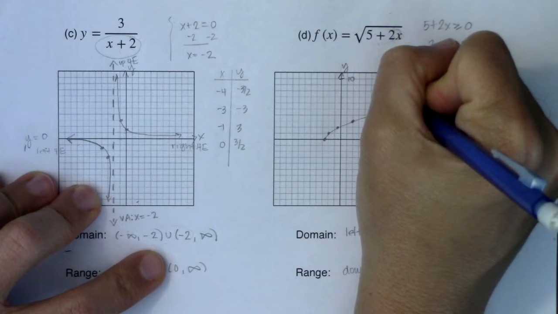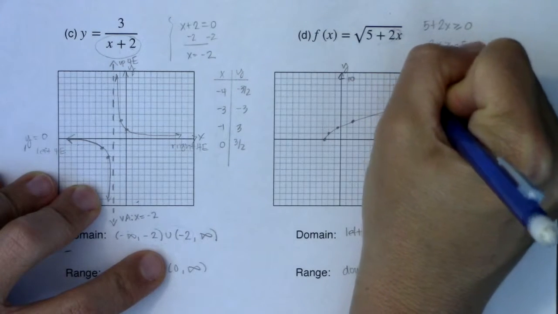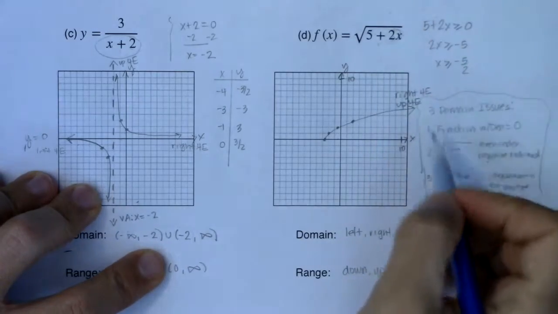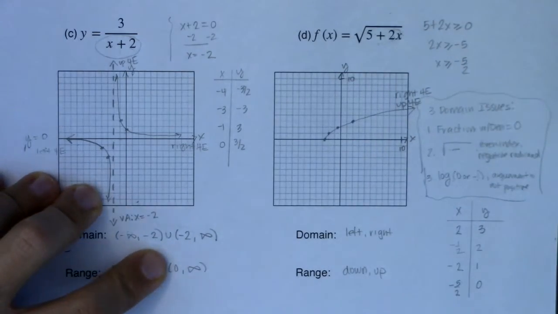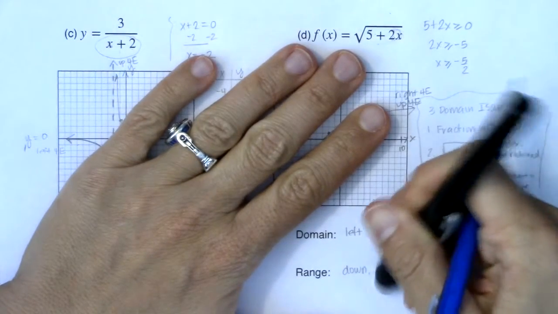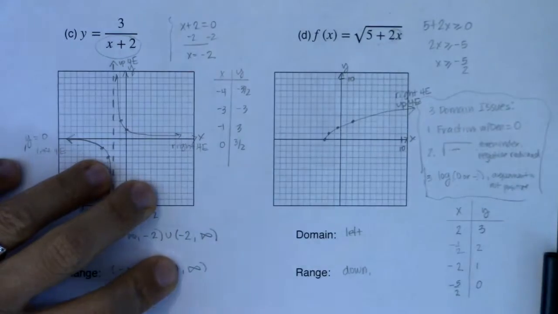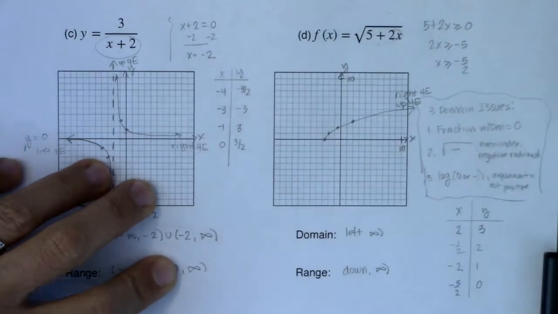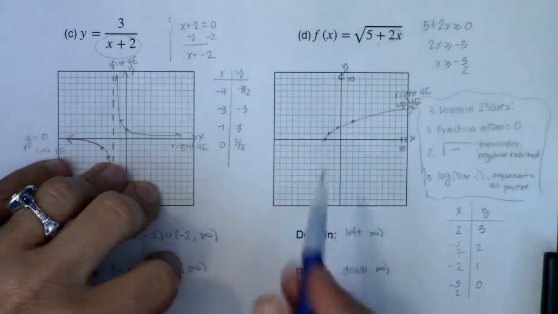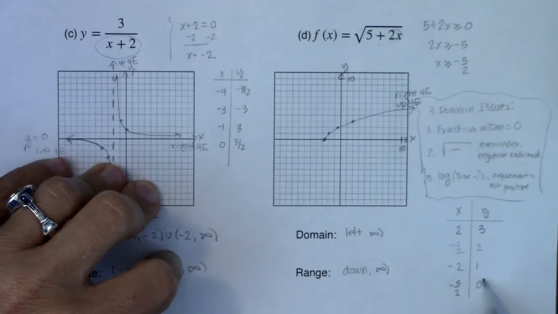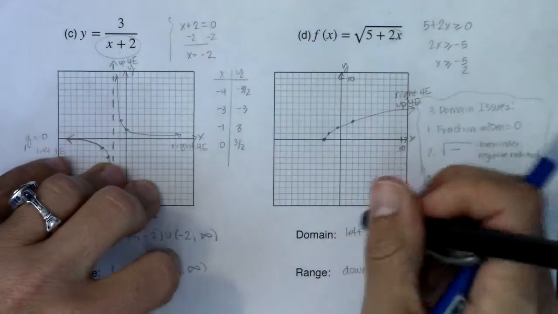This one is going right and up. So when I see right and up, I know I'm going to end with some infinities. All right, so now I need to find the leftmost point. Here is the leftmost point. Right, I found it. It's at negative 5 halves, 0, and I want the x coordinate from that, so I'm going to use negative 5 halves.